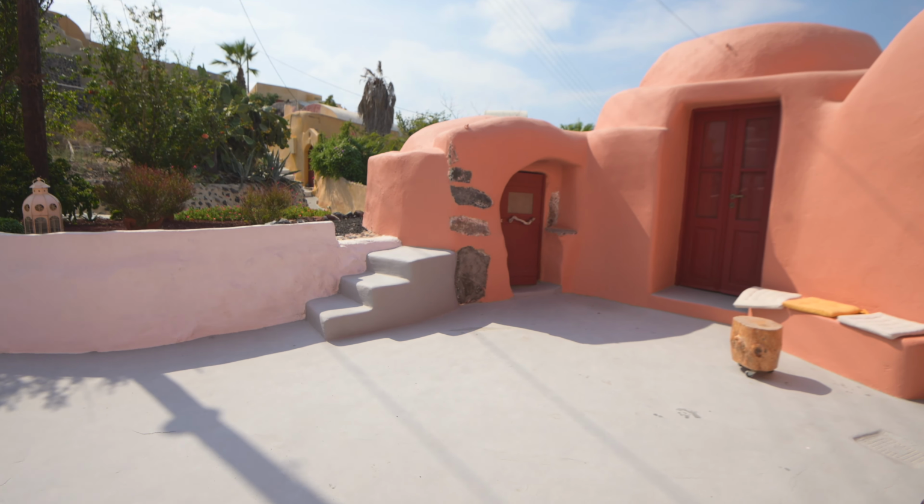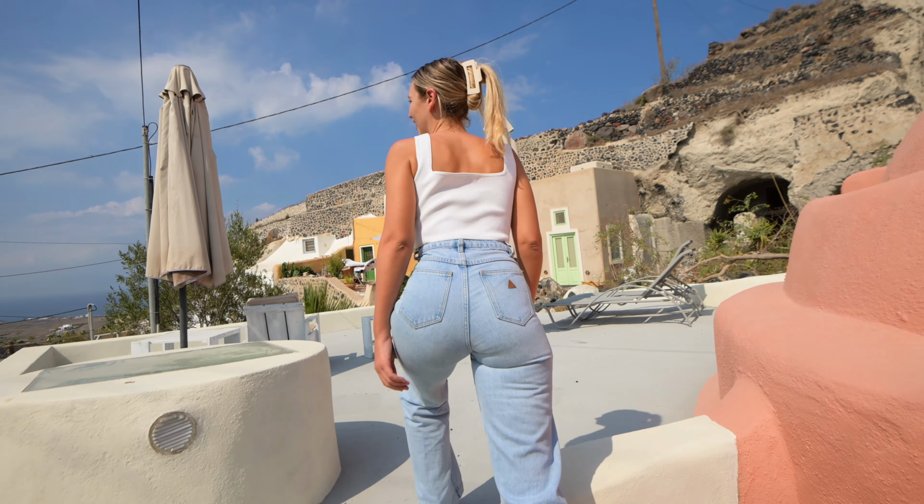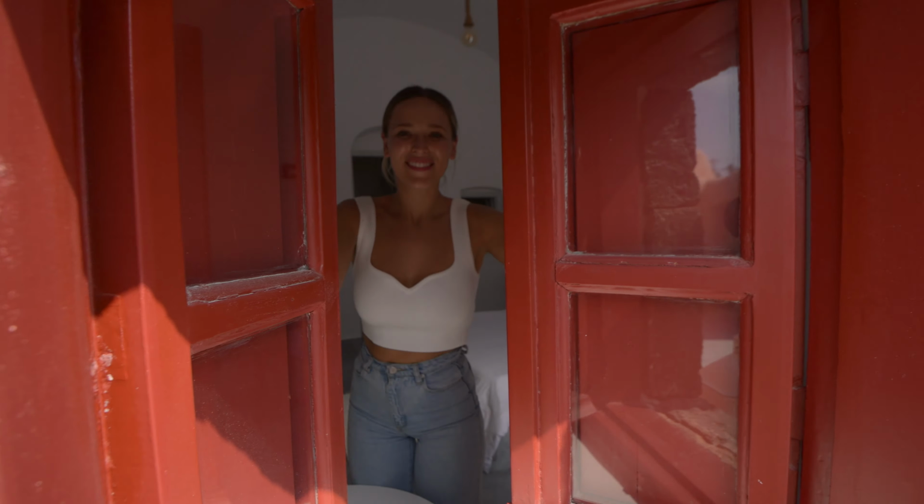So, one random situation is we got here and no one was here to check us in. We got lost because we had no data, we had no internet. Some kind gentleman helped us with our bags down these stairs, and it is steep here in Greece. We got to the hotel, we tried calling, nobody answered, and he goes, I'm guessing this is your room, check yourself in. I was like, is this how it normally works? He's like, pretty much, they're probably at the beach. So we're just in the room. It was the only one with a key in it, so we're guessing this is ours. I hope it's ours because it's beautiful. I'm so ready for an ice cream and some lunch.